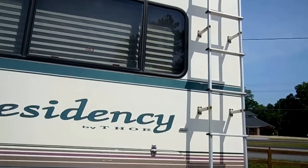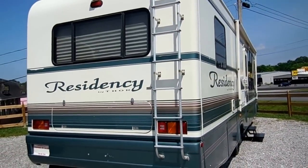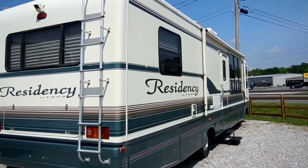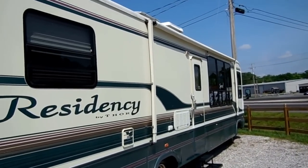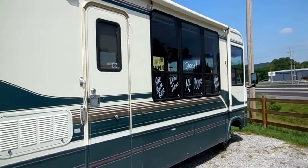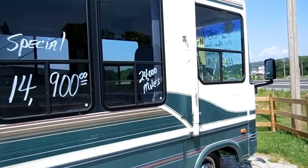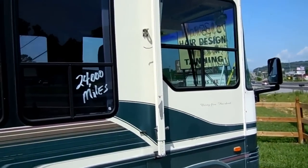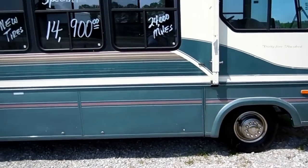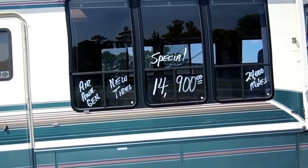It rides on a 460 Ford Super Duty chassis. That 460 is a great motor — really a long-lasting, dependable motor that Ford made. Look at all the tinted windows and the power step. If you're wanting to buy a motorhome on a budget, or you're a first-time RVer, you're not going to beat this deal for $14.9 with brand new tires. There's a 5KW Onan generator that runs perfectly, plus two ducted roof airs.